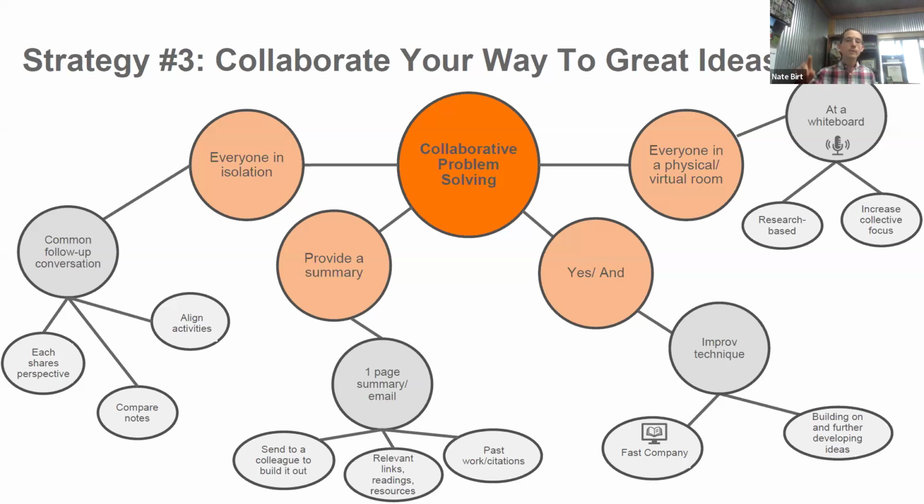So just walking through a few of these bubbles here, on the left-hand side of the screen around this collaborative problem-solving dot, you see the phrase, everyone in isolation. So I think there is some level to which everyone on your team should start. If you are the leader trying to assemble a group, start by saying, hey, there's this funding opportunity, in the case where you have an active RFP to respond to. I have three key questions for you to think about, right? I want you to think about active programs or projects that could get jet fuel if we were to submit this award and get funded.